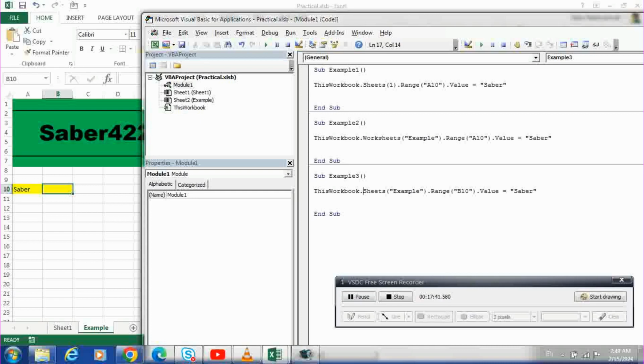Instead of this I can also write Worksheets. Okay, let's see if it will work.